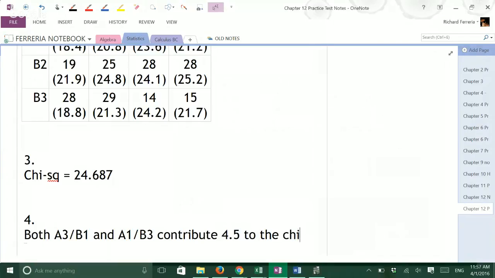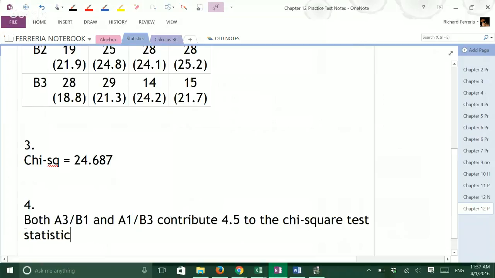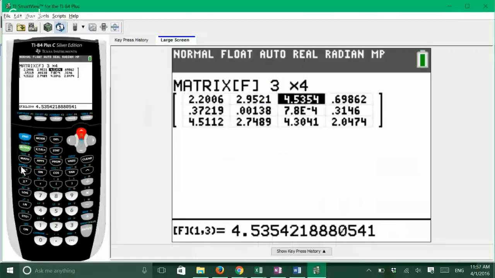Is that a direct function of the difference between expected and actual? No, well, yes. But not just the difference. It also has to depend on what the expected value is. So it was just a coincidence that those two happen to be the ones that have it. Do we have to do both? It depends on how you round it. I'm pretty sure that if you had just given A3B1, you would have been just fine.